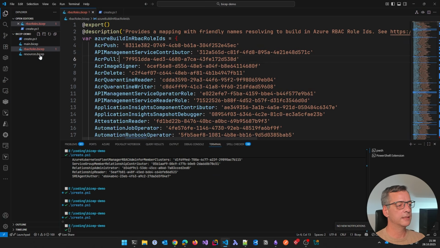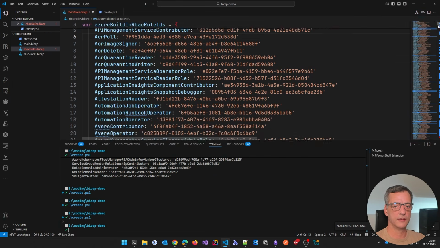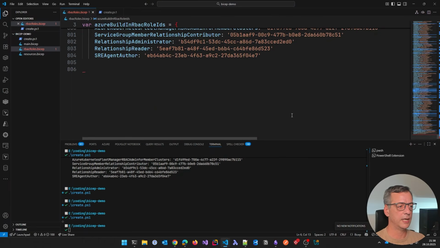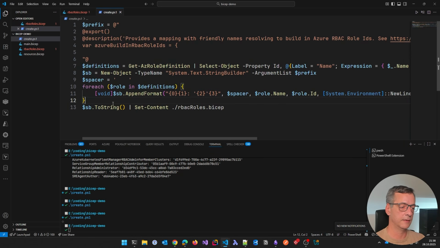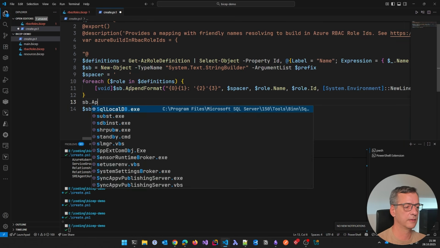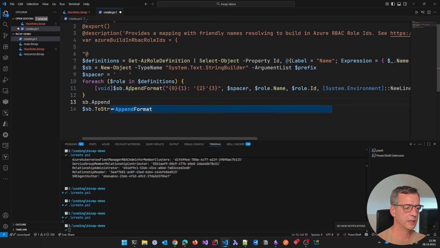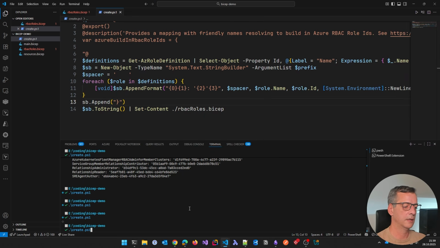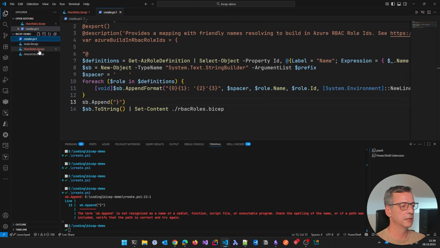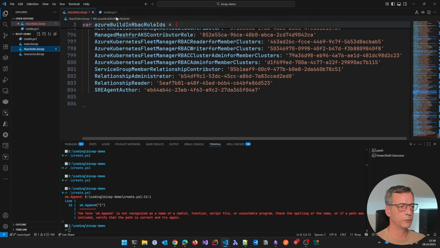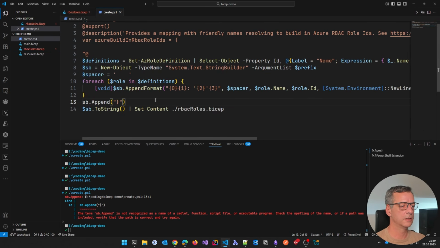Cool. And now the final missing piece is at the end, there's a red one because we miss an additional curly brace. So what we can say is after this, append a curly brace to that. And now when we do it, create ps1. So we have not what we wanted. What did I do wrong?